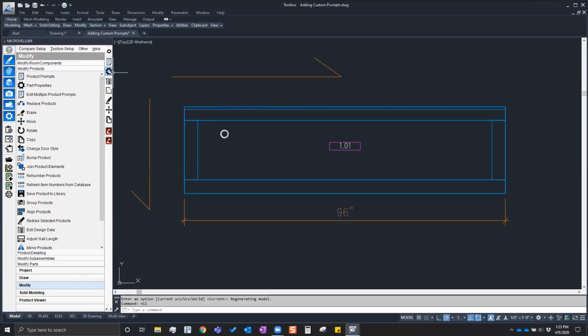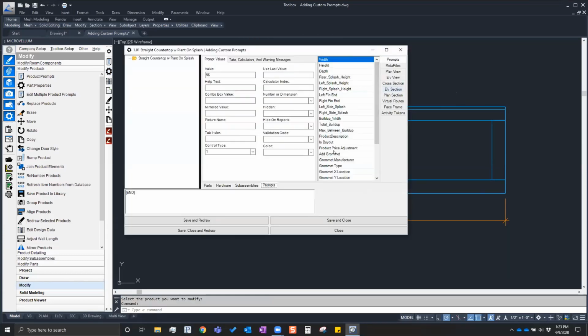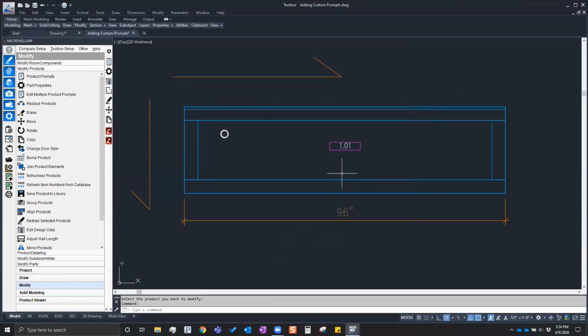You can also come into part properties and copy prompts to the clipboard, I believe. So you have this clipboard that you can take prompts, and we can take these prompts and save them and then move them manually to wherever they need to go in whatever product. So that's another way to do it on the fly for the one-off products. We might have another live event that talks about using Library Designer to spread them, but that's a good way too. Thanks.